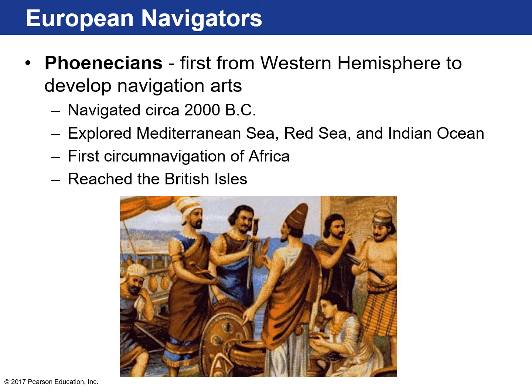Okay, so let's jump over to the European navigators much later, closer to 2,000 years before the Common Era. But the Phoenicians were credited with being the first explorers in Europe, the first in the Western Hemisphere. They get the credit because we have written history and evidence of it. They explored the Mediterranean Sea, the Red Sea, the Indian Ocean. They were the first to circumnavigate Africa, and they even reached the British Isles.